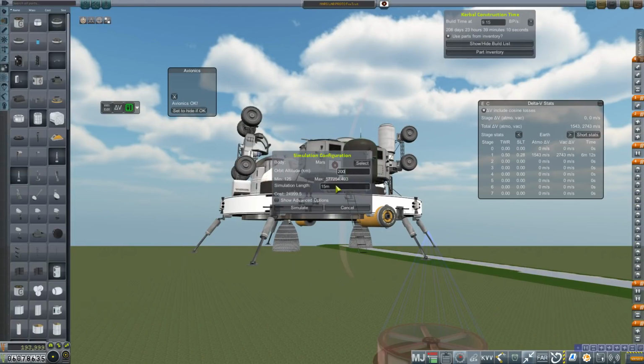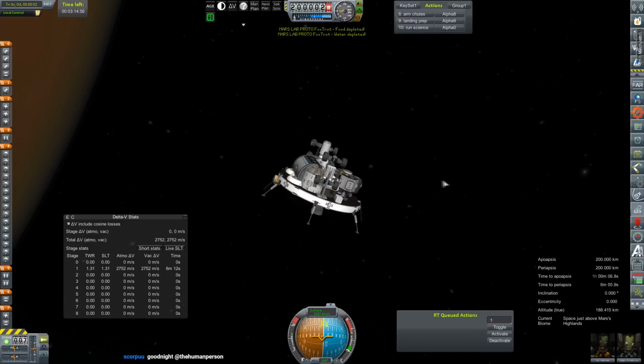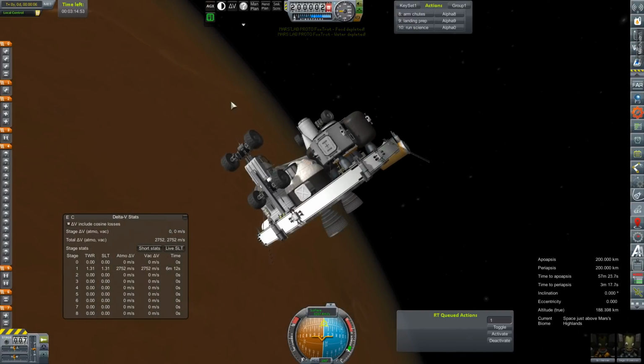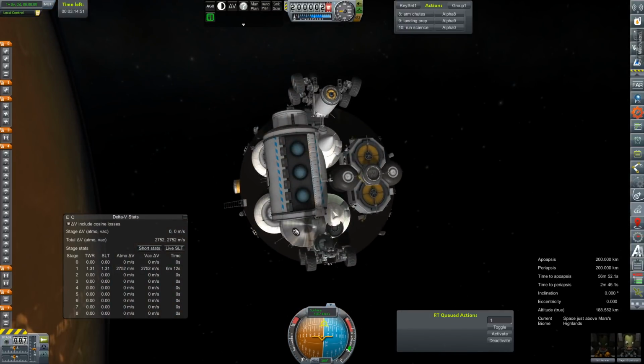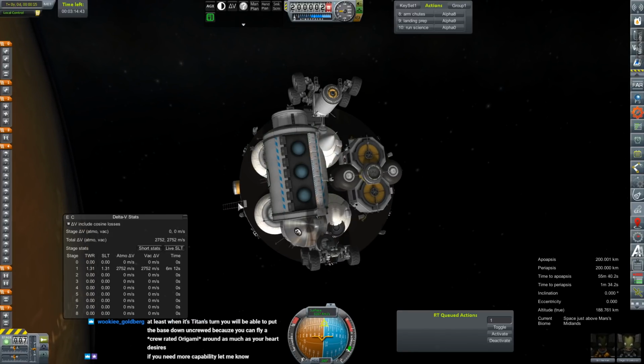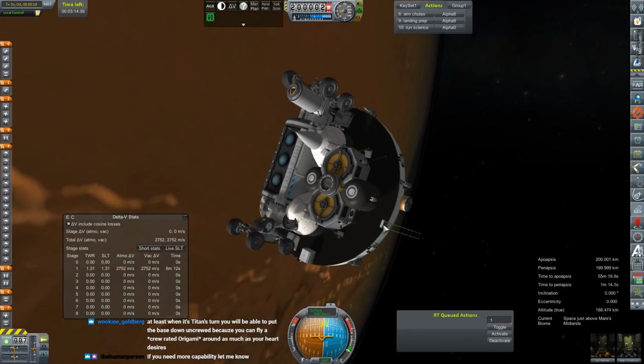So we're going to run a test in Mars orbit, and here's old me. All right, so, oh, I forgot to get rid of the airbags. I am stupid. So stupid. All right, let's open these up just so our crew doesn't die on the way down. Tracked.